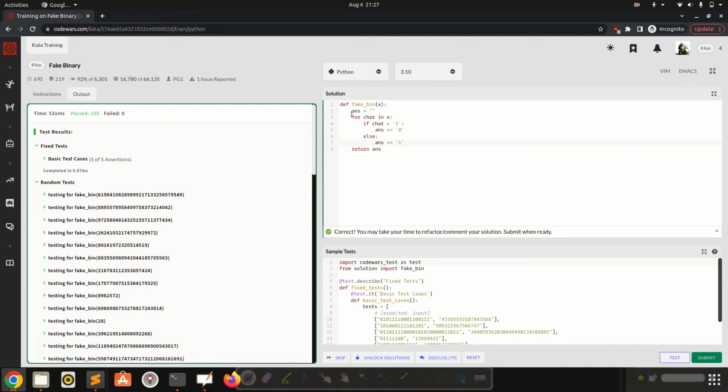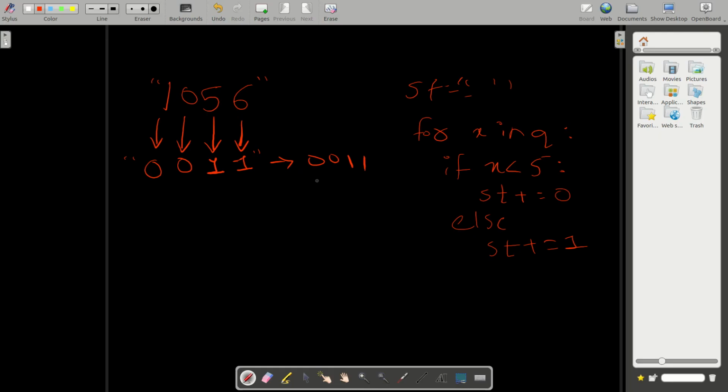We can also think of some other approach. In this question we have to replace any number which is less than 5 with 0. In Python there is a method known as replace, which takes as input the string that we have to replace and the string to replace it with. So in this case, let us suppose it is 1 and we have to replace it with 0.